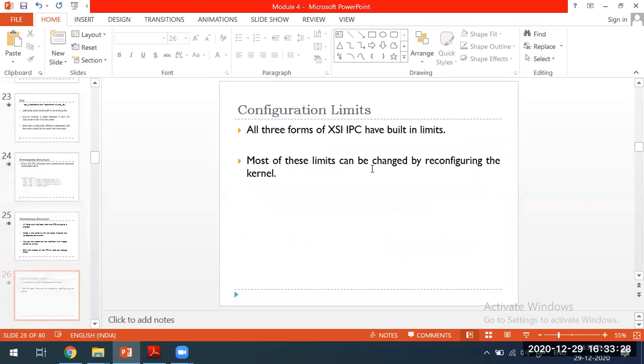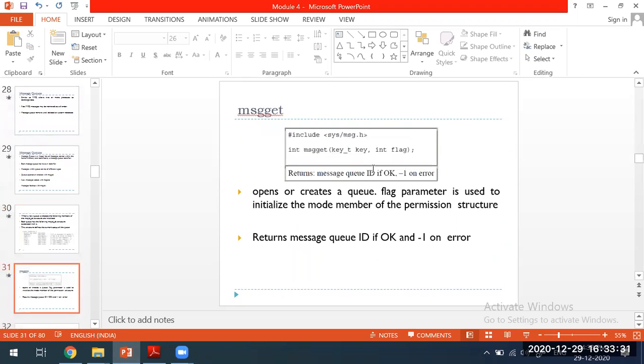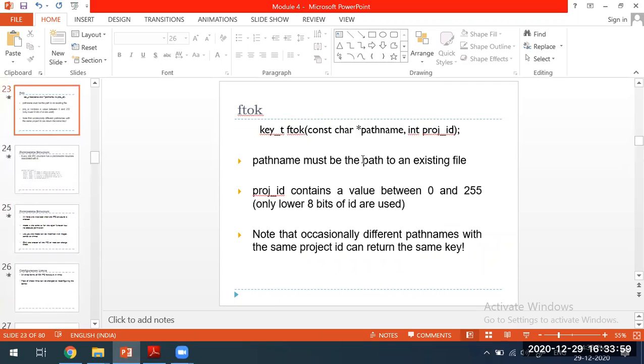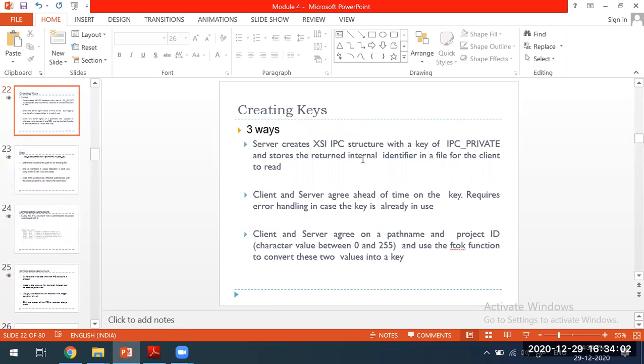I'll show at first the message queue function, int msgget(key, flag). The return type is int. This will return the message queue ID, and it works the same way for semaphores and also for shared memory. Now I think this is clear. This is going to return this integer. In this way, the server is going to generate the IPC structure, that is a message queue or anything else, and whatever internal integer is returned will be shared with the client.